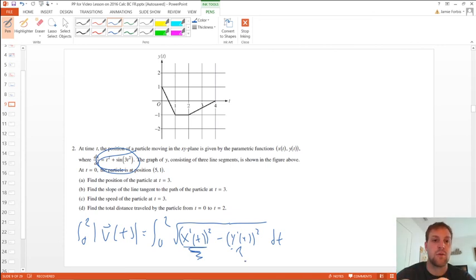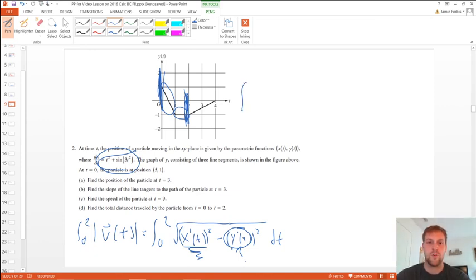So if I look at my graph up here, here's 0, here's 2. I may not have a function for 0 to 2 here, just 2 line segments, but I do have only 2 derivatives. From 0 to 1, the derivative is negative 2, and from 1 to 2, the derivative is 0. So I don't need a function for y prime of t because I know it's only going to be 2 values. So why don't I just break up the integral over those 2 values and plug in the derivative? Let me show you what I mean. I'm going to write it up here. This is what the equation needs to be.